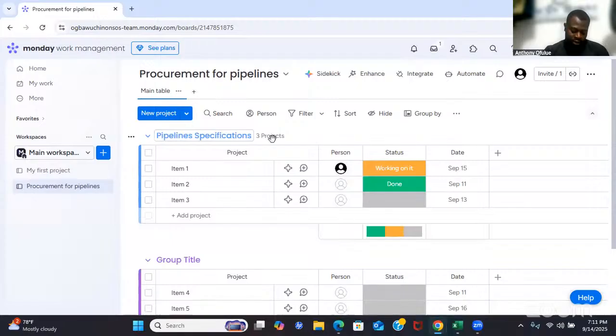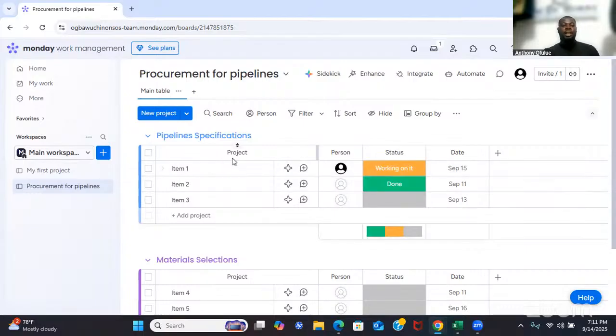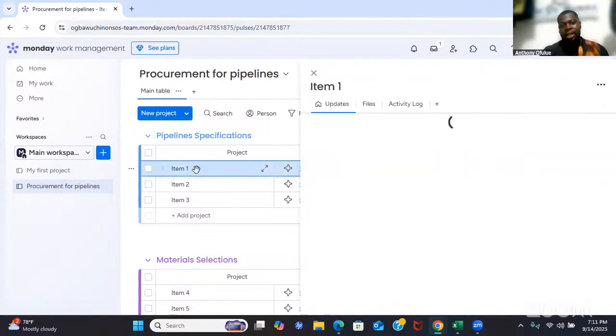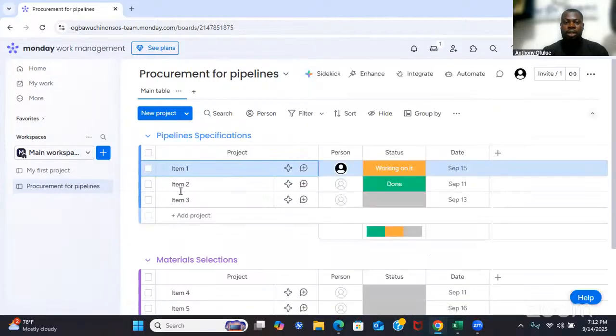This is now one of my headings. Another heading, I can click on material selection. I'll place that heading. Now, under this project, under these pipeline specifications I have here, on each item, I can change the name.